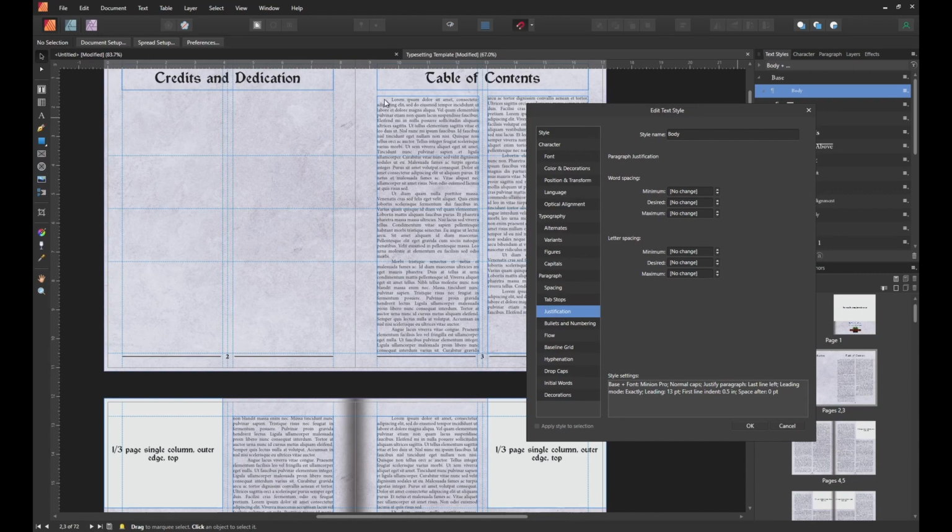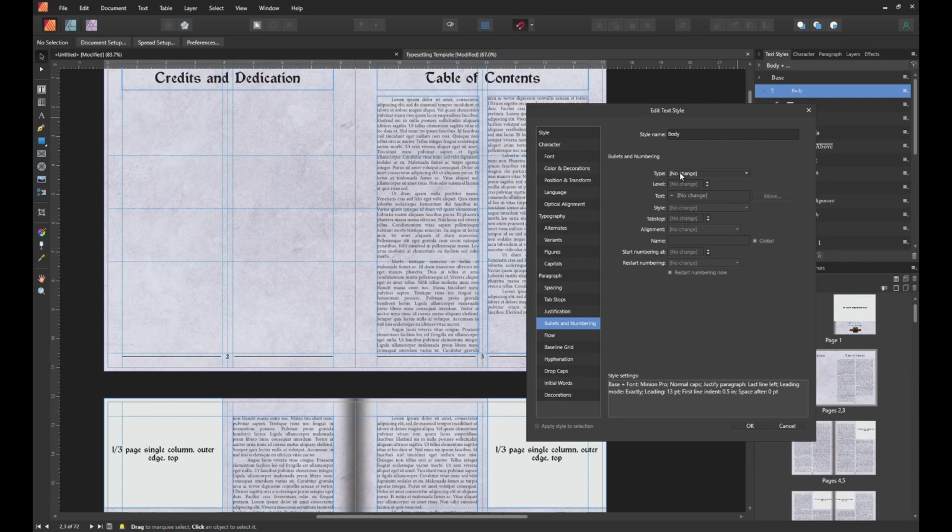Justification, that is the details on if you are going to have your text justified, which means that you have no ragged edge down the side. It makes it nice and square. It'll let you decide what's the minimum word spacing so it doesn't all get crushed together on a single line, and what is the maximum word spacing. Sometimes where there are fewer words on a line, it can spread out and look really weird. You can change that manually, but this will let you do a global change, which will minimize the amount of time you have to spend looking at each of those things individually and save you a little extra brain power. Letter spacing is the same.